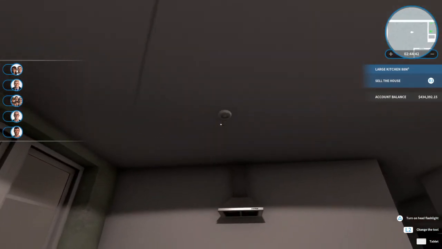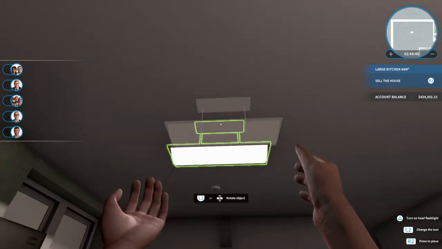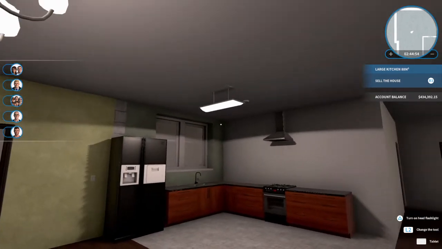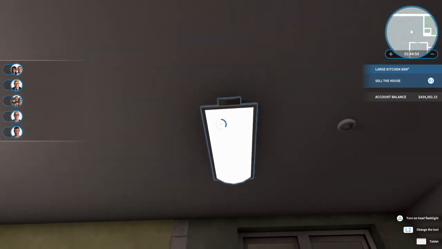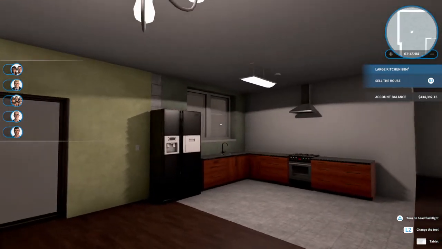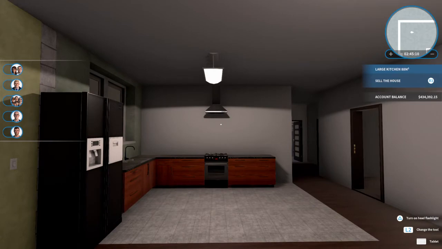Okay, this smoke alarm is definitely not in the right spot. And this kitchen light is definitely off. There it goes. Think I should rotate it. I think that would be a whole lot better. Almost symmetrical. Almost.